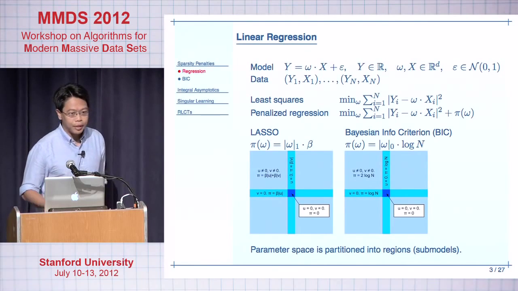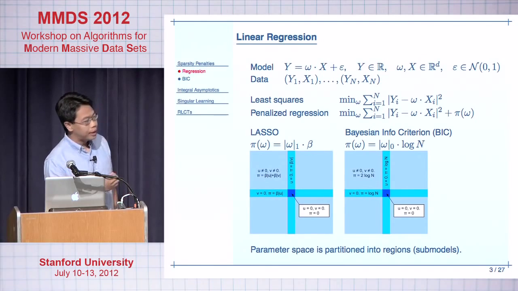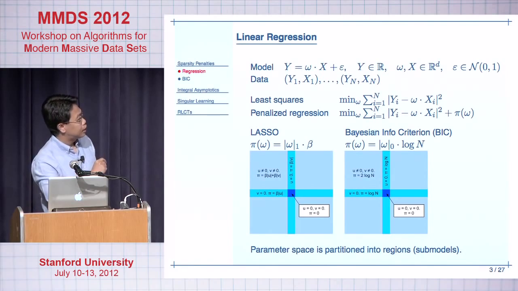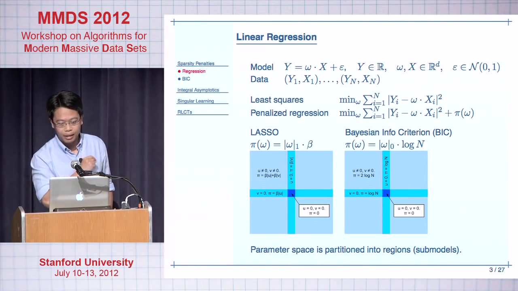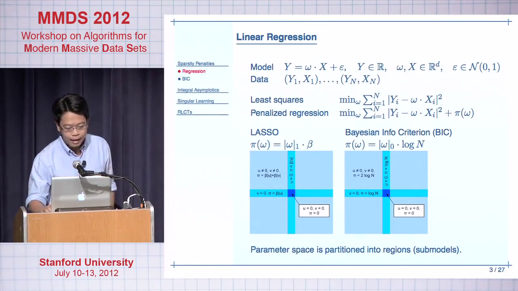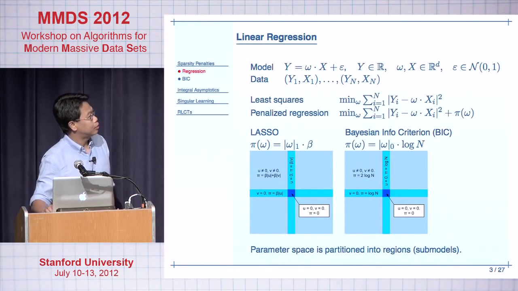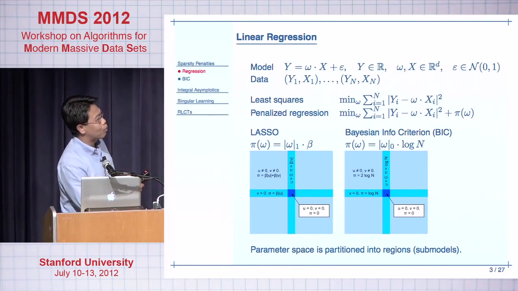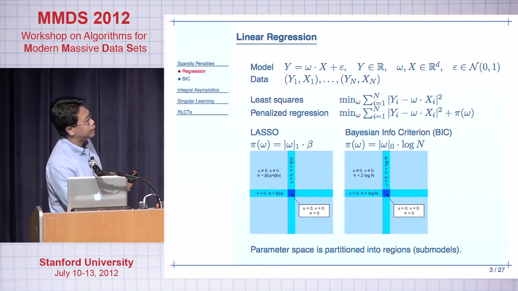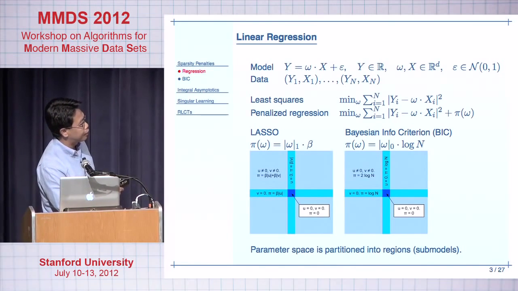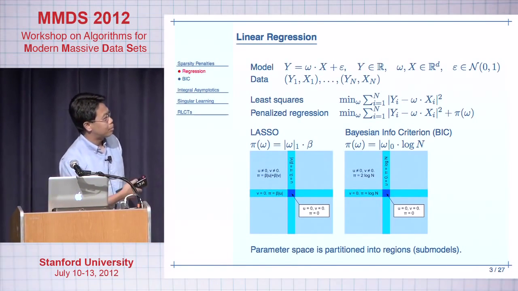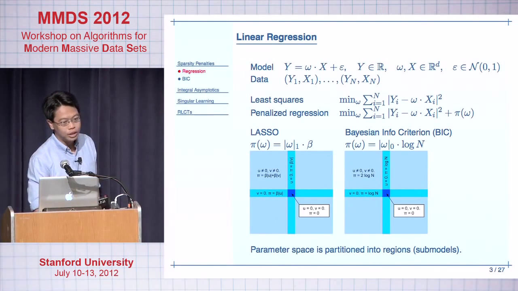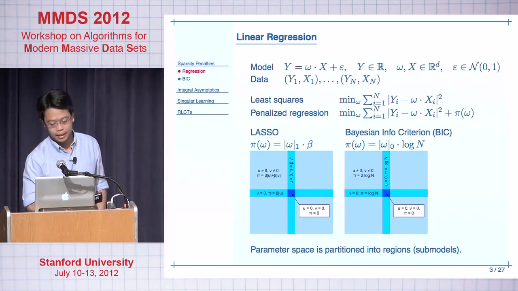If we look at what's going on in this optimization problem, what we're doing is segmenting or partitioning the parameter space into different regions, where each region will have a different penalty function. For instance, in the Lasso penalties, in the light blue region the penalty is beta times the one-norm — absolute value of u plus absolute value of v — whereas at the origin the penalty will be zero. Similarly for BIC, we can think of it this way. The parameter space is partitioned into regions, which we can think of as sub-models.